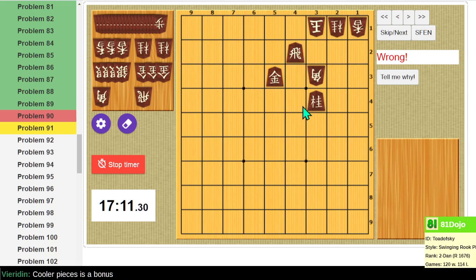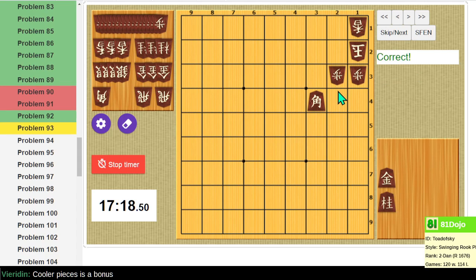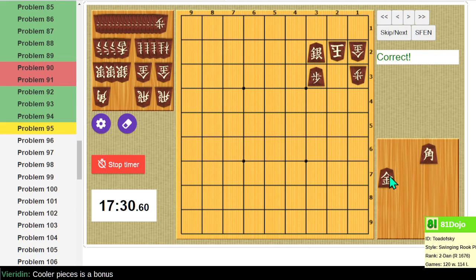I have no pieces on my piece stand here. Okay, that's clearly wrong. After I played it, I saw that it was wrong, but what can I do then? It's too late. Silver first there. Okay. Strange. How is this mate in three? That's amazing.